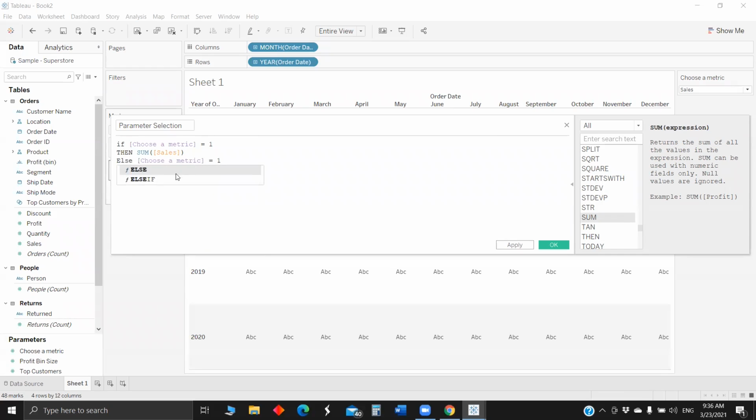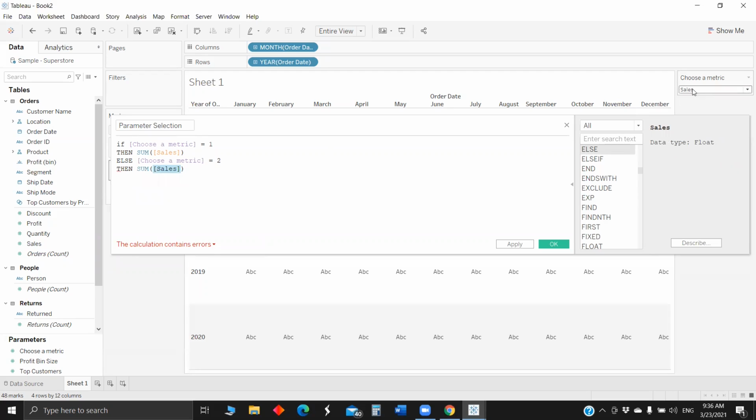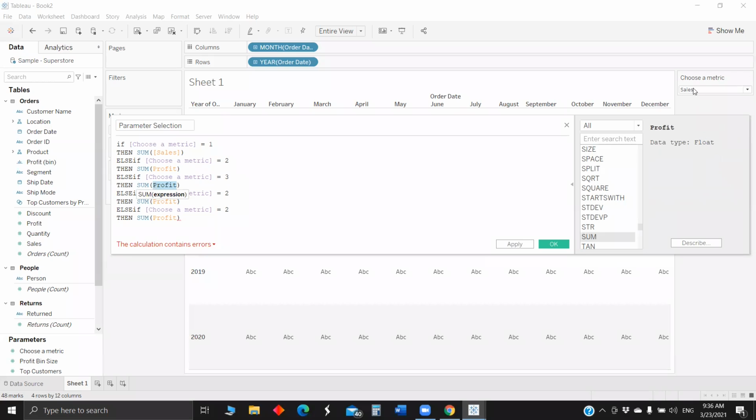Else if Choose a Metric is equal to 2, then give me the profit. Else if Choose a Metric is equal to 3, then give me the quantity.